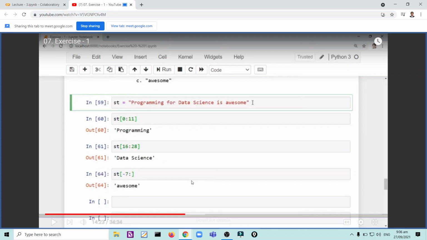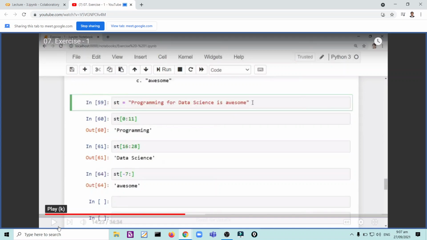So, kung ang sagot mo naman sa exercise is nagmula ka dun sa programming, tama din naman yun. Wala namang kaso dun. Kung nagsimula ka, halimbawa, nagbilang ka from letter P bago ka makarating dun sa awesome, okay din lang yun, as long as tama. Pero ito yung isang option. Syempre, kung malayo na yung statement mo, halimbawa paragraph na siya, mahirap magbilang from the left. So, ang option mo is magbilang from the right.